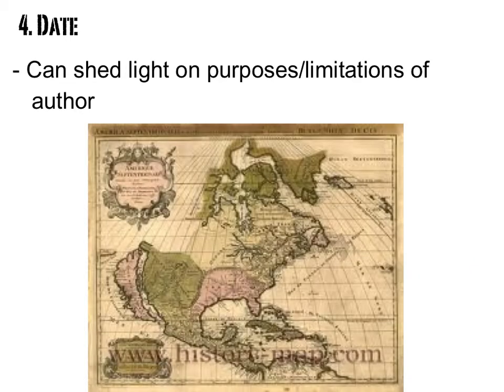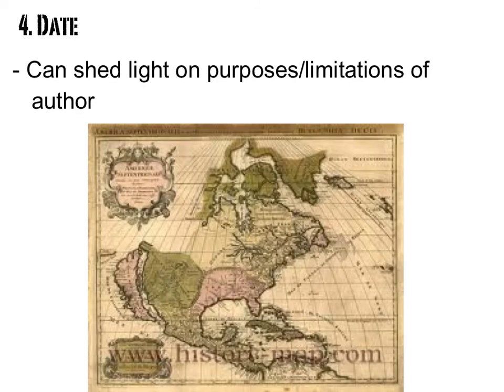Yes, we've got the fourth element of TALDOGS. It is the date. This can be useful or less useful. If it's a very standard generic map, then the date doesn't really matter. It's not going to tell you much. But it can also shed light on the purposes or limitations of the author.